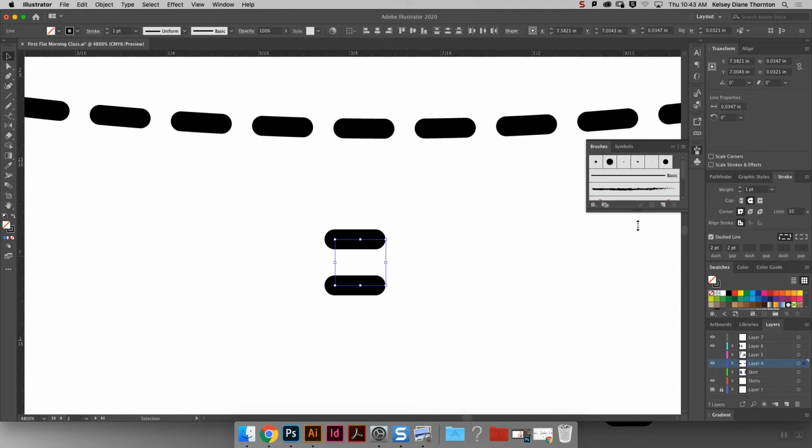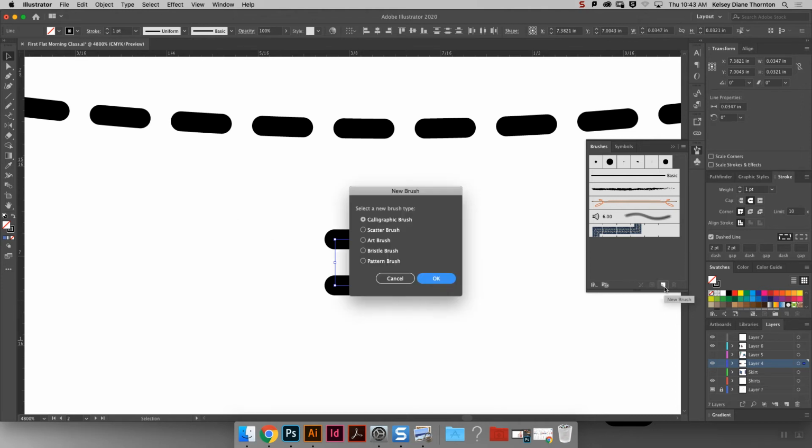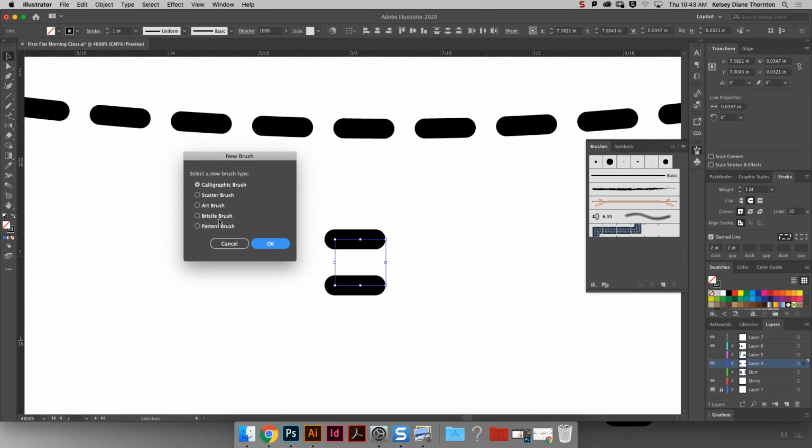in your brush panel, you can choose the new symbol in your brush panel. So it's going to make this into a brush. And we want to choose pattern brush. We can talk about some of these other brushes later, but pattern brush is the one that we want for almost all brushes that we make for flats.